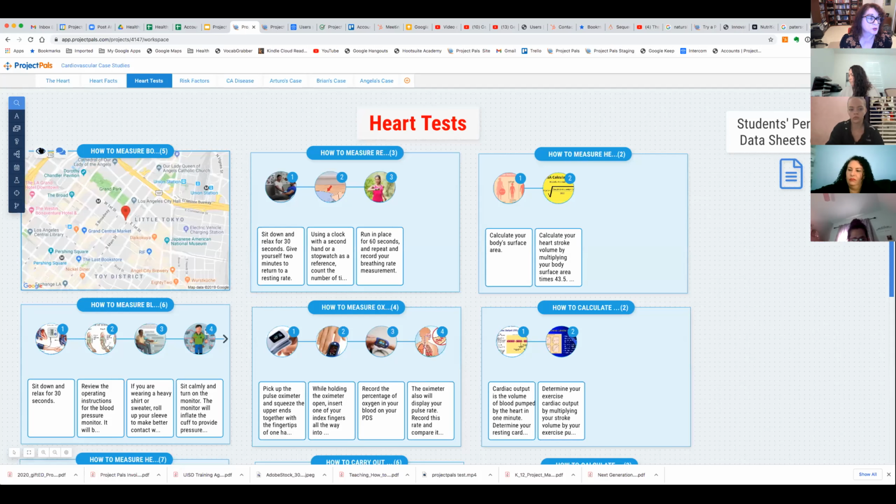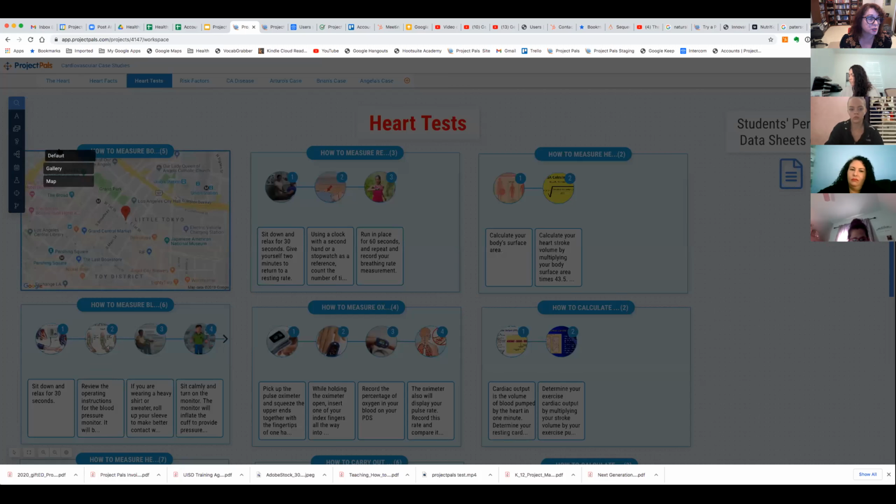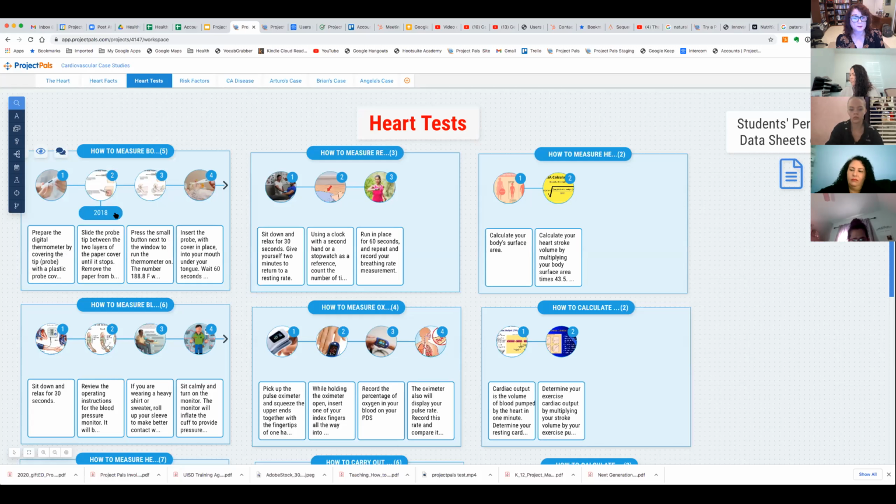But this is more like social studies, not so much medical. So these are all the processes: how to measure respiration, or how to measure heart rate, and so on.